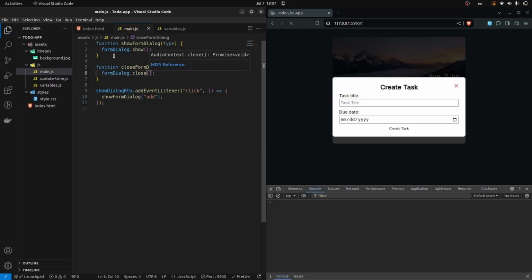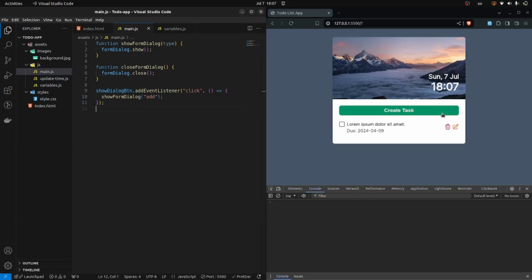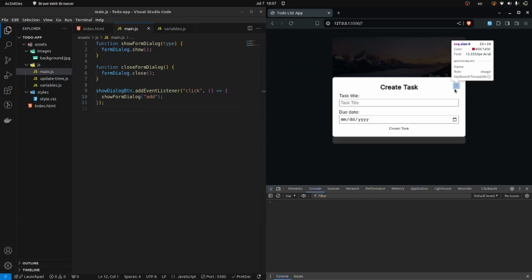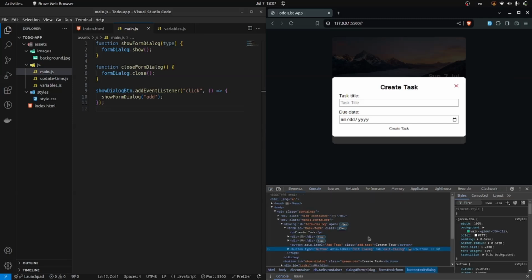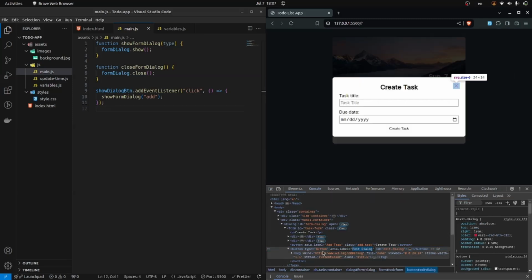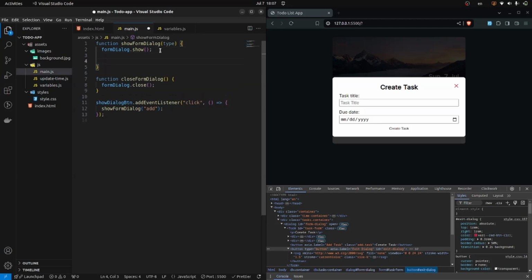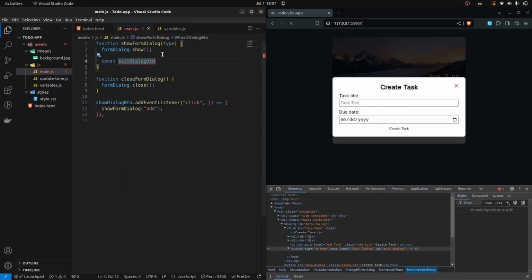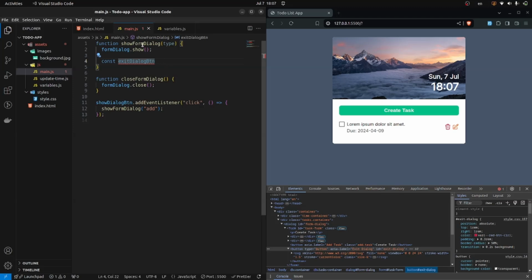Okay, and let's add an event listener to this button right here with ID of exit dialog. Let's create a variable named exit dialog btn. I'm creating this variable here because it won't be accessible whenever the site loads, but when we show this dialog, then it's going to be accessible.